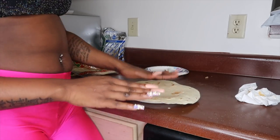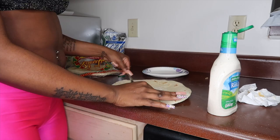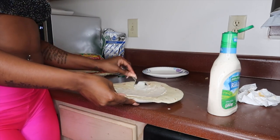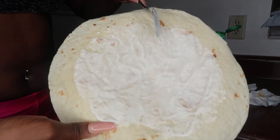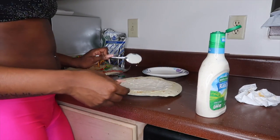Cause it's like a 9:45. And it says, open it, spread a thin layer of, hold on, spread it real good, you know what I'm saying? Get up in there. I know I wanna put more on it, but I consider it a thin layer, okay? So that's what it is, a thin layer.